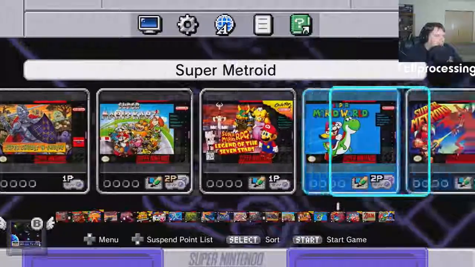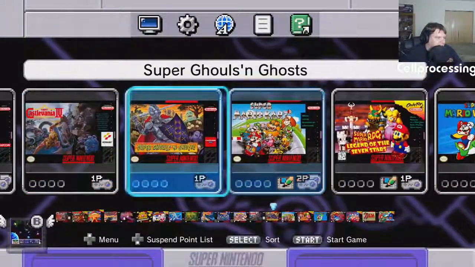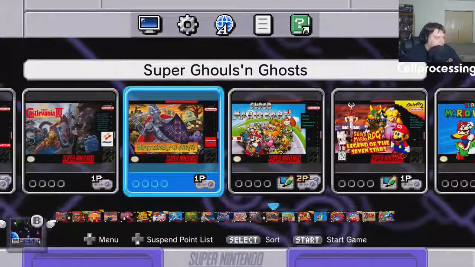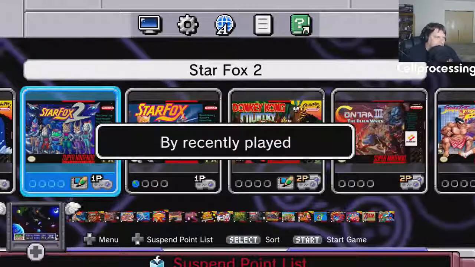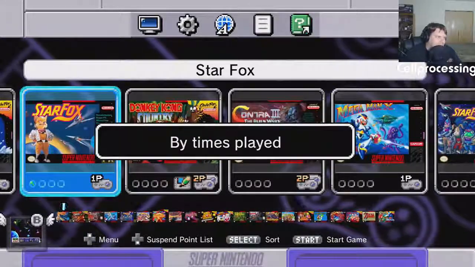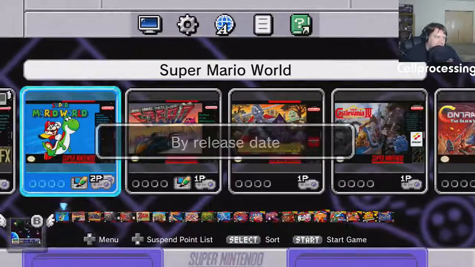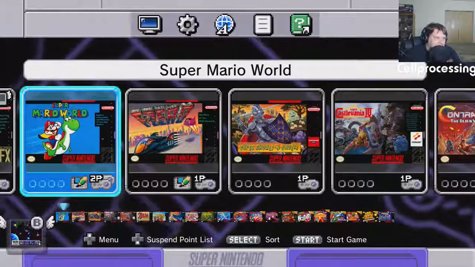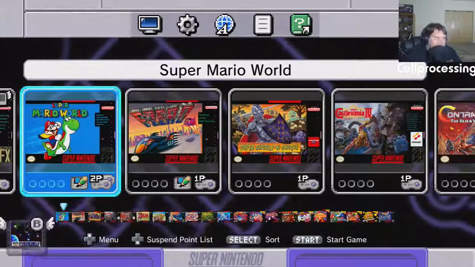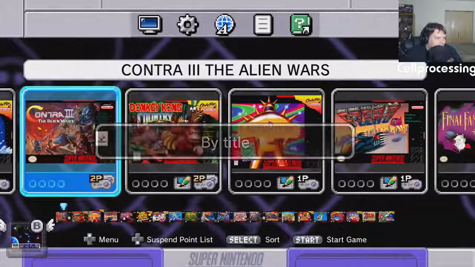And then, yeah, that's pretty much it for the walkthrough, guys. This is what it's like. The only other thing I can show you here is if you hit select, it'll go through different sorting methods: 2-player, recently played, by times played, by release date. They actually do have that, so it will go into release date order, which Star Fox 2 is obviously last in that case. By publisher, which is interesting. And then back to title.